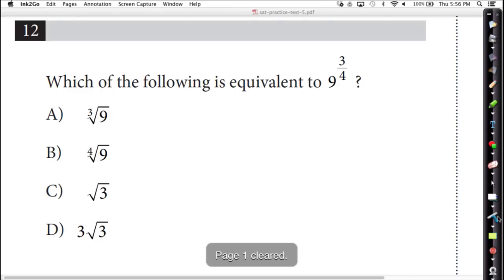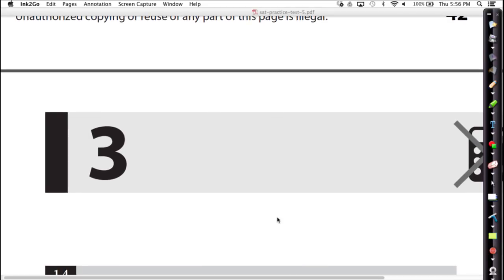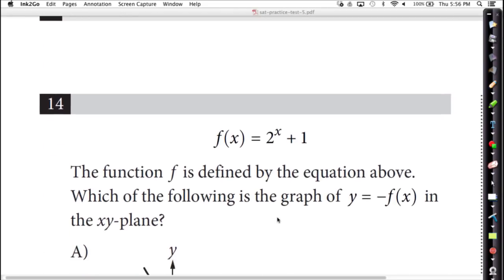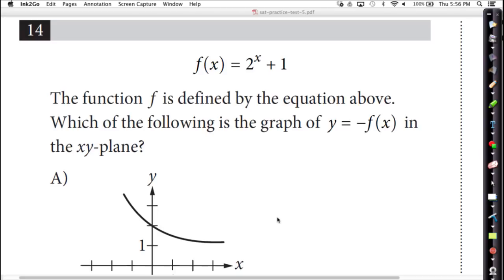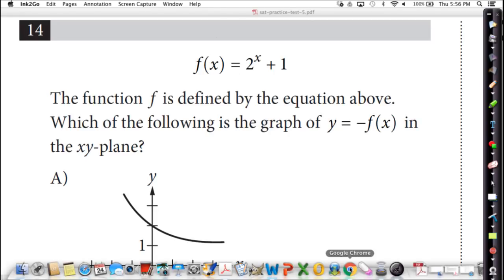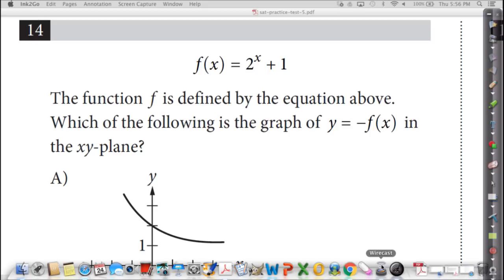Awesome. So let's do number 14. So I'll get you there. If you guys are just following along with me on the page, just give me a second. 14. All right. So I'm gonna have to zoom out on this a little bit, just because it's a giant problem. Let's see. Did I actually let you guys see it on the screen? Let me make sure. Okay, yeah, you can see it.